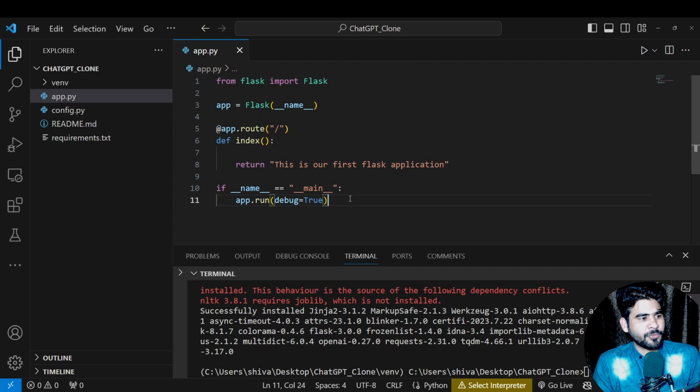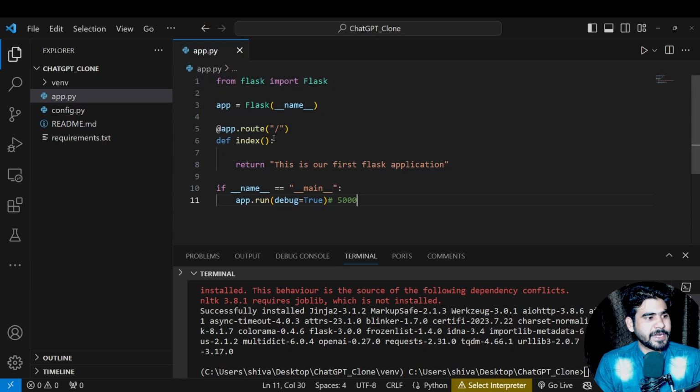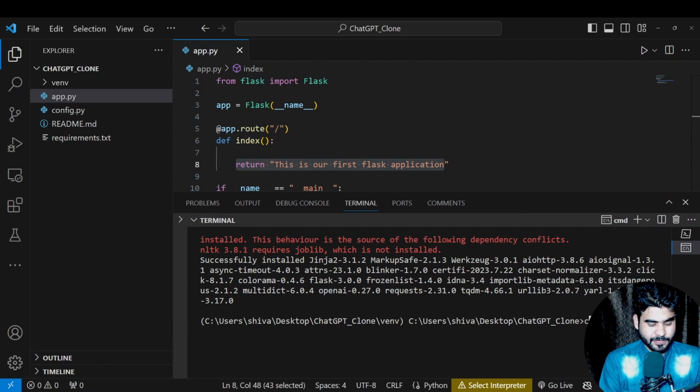By default the port number that we have here is 5000. So this is a simple Flask based application that we have here, with a route so that we can access our application, and then we will get the return statement: this is our first Flask application. Now let me clear my screen so that we can test this particular app.py file.